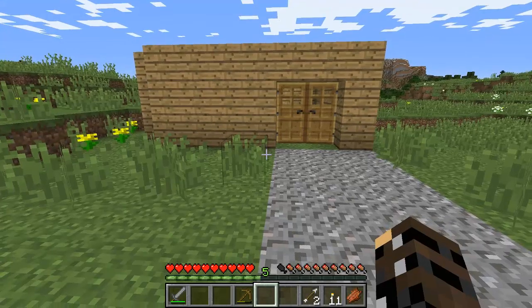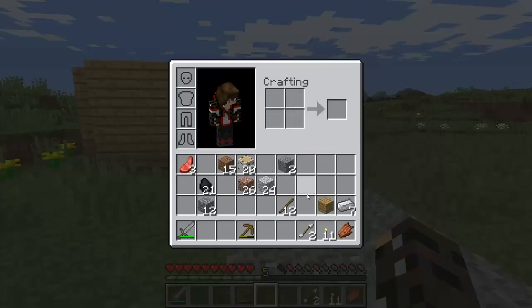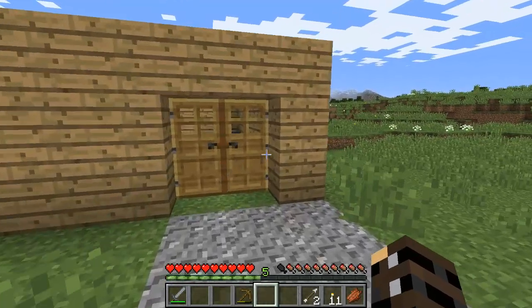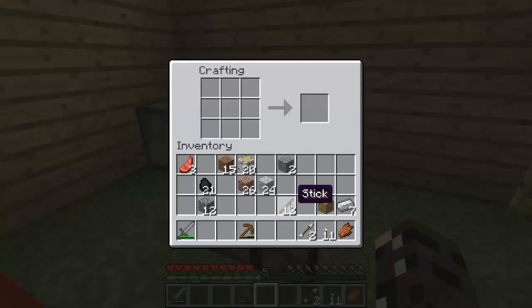Welcome back. And that's our little shacky shack there that we need to build on. I need to get a lot of supplies because I ain't got nothing. I need to build a real pickaxe, and that would help. Yeah, iron pickaxe. That would be nice. We're going to go with iron pickaxe.